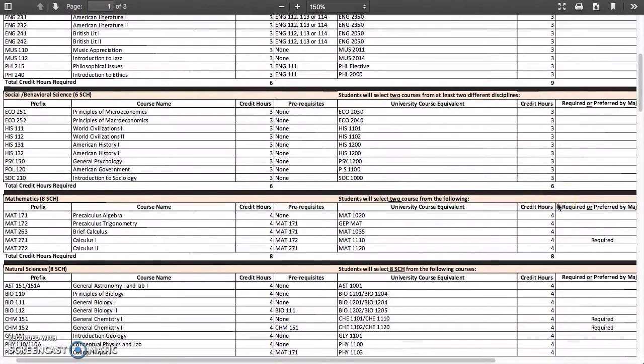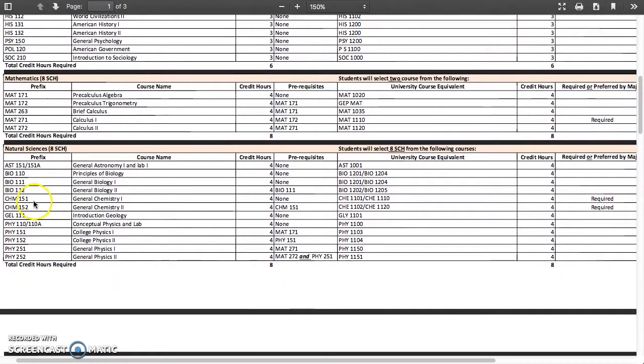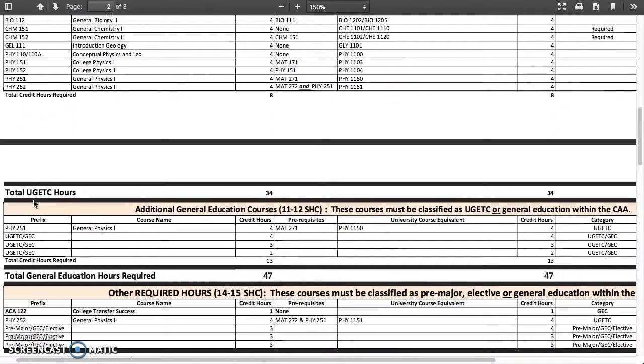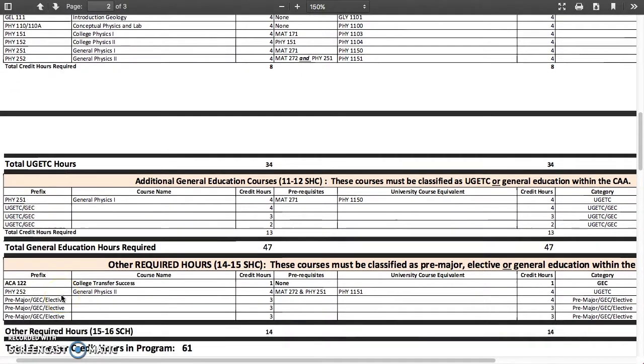But if we scroll down further, we can see that to do chemistry, you're going to definitely have to take Calculus 1. So if you are an AS student and you're in 171 now, go on and prepare to take 172 and get 271 down. Scrolling down further, not surprisingly, they require that you take chemistry as your 2 natural sciences. And then they say other things. They would like you to take physics and get that done. That is something that they would like to see, and they would also like to see the second physics as well.